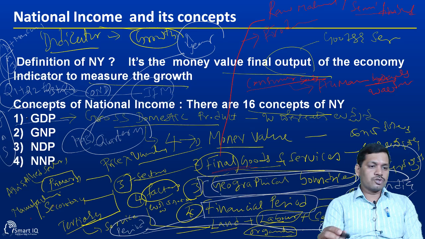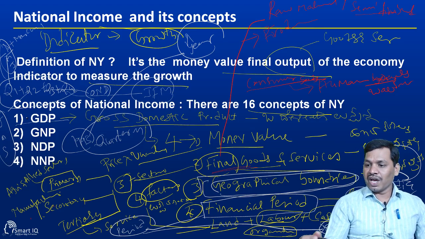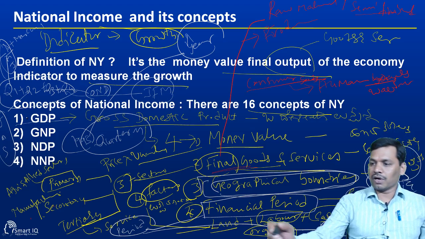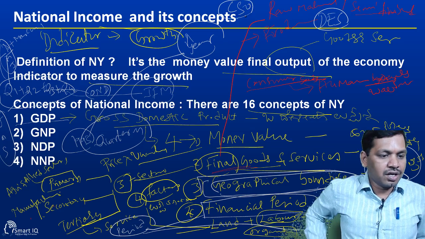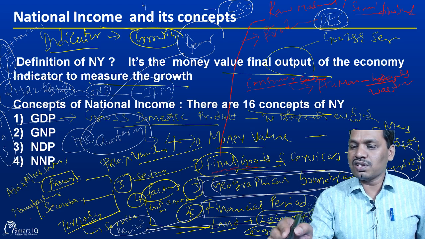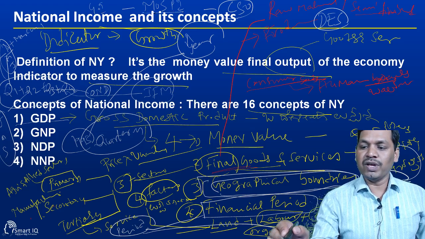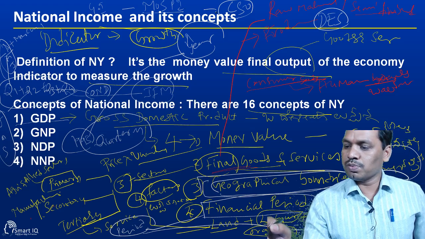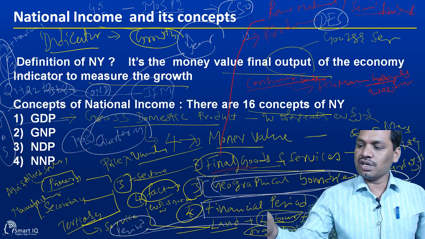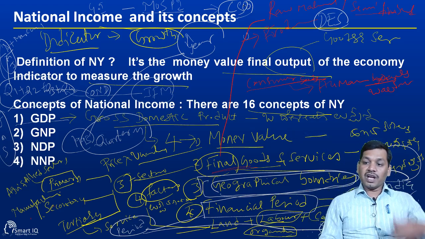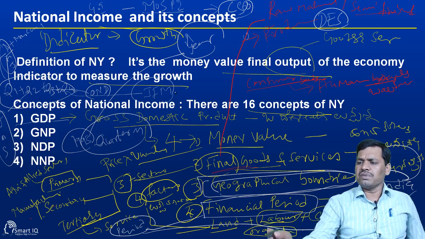As I told, GDP is also estimated in states, I mean not United States, but states of India. It is estimated by an agency called DES, Directorate of Economics and Statistics. At the national level, CSO, the Central Statistical Organization, estimates national income. It is an agency under the Ministry of Statistics and Program Implementation, MOSPI, Government of India. All concepts of national income are estimated by this CSO. We'll see the dynamics as and when required.